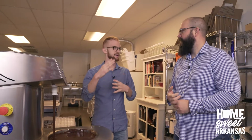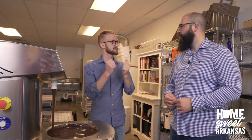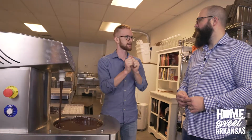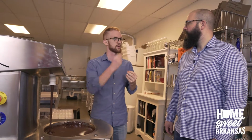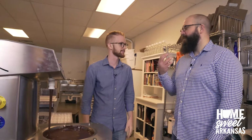The fat in chocolate, called cocoa butter, will take on different crystal structures. It's aesthetically pleasing. It's got that nice kind of shiny surface on the chocolate bar, and then when you break into it, it should snap. It should have a nice audible snap. Tempering the chocolate does also help make the way it melts in your mouth more amazing. So you're making my mouth water.